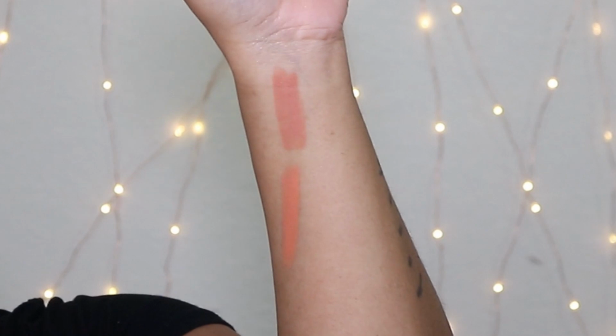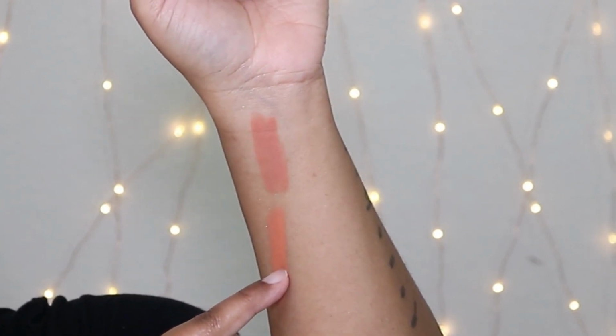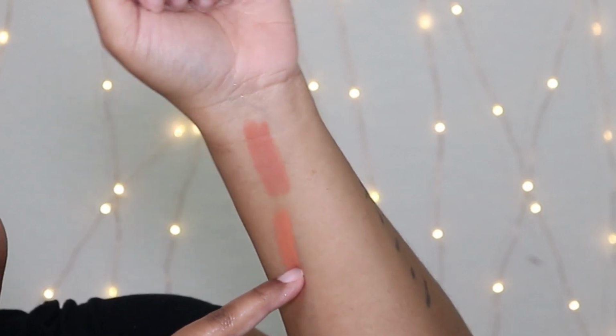First of all, if you know about this, do not judge me in those comments, okay? This one was a collaboration that Makeup Shayla did with ColourPop. Yeah, that's how long I've had it. So the one at the bottom is the one that I normally use. It's the one that Makeup Shayla did in collaboration with ColourPop.